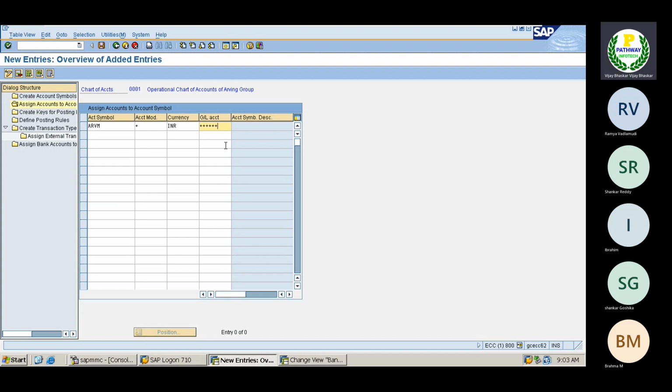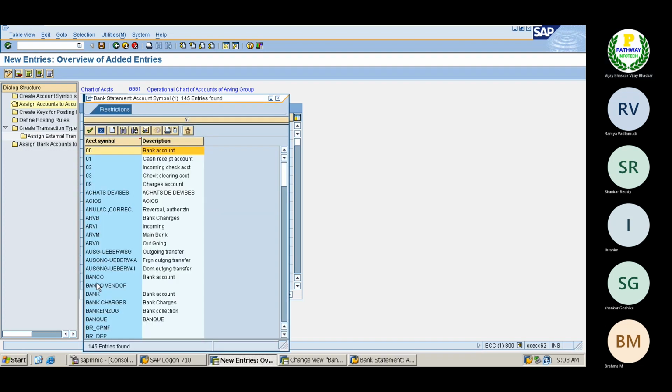Now the masking, how I am going to define here. The GL account length is 10 characters, 1, 2, 3, 4, 5, 6, 7, 8, 9. Then the ending digit, 0, I am giving. Wherever I give 0 here, it is relevant for the main bank account. The system will understand automatically based on this masking functionality, because this is the main bank account. So wherever it ends with 0, it is the main bank account.